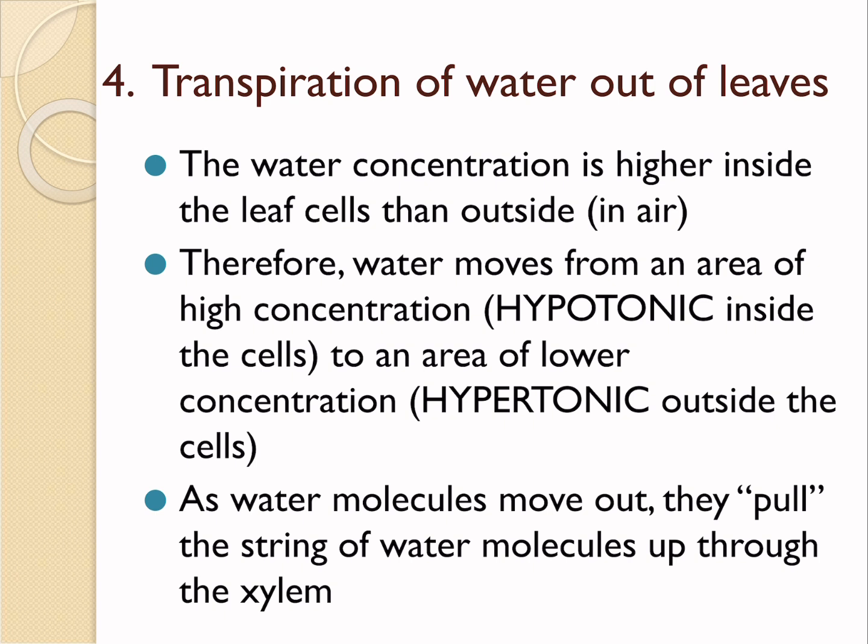And so in order to help maintain the balance between the plant cells and their environment, water is now going to transpire out of the leaves into the environment in hopes of diluting the solutes that are in the environment and bringing the concentrations of solutes in the environment and in the plant to somewhat a state of equilibrium.